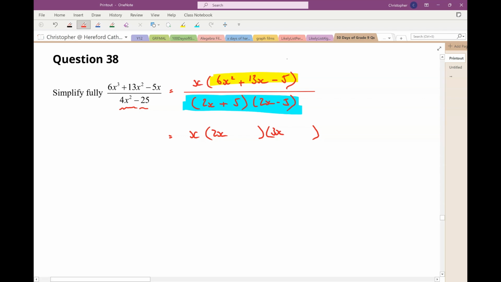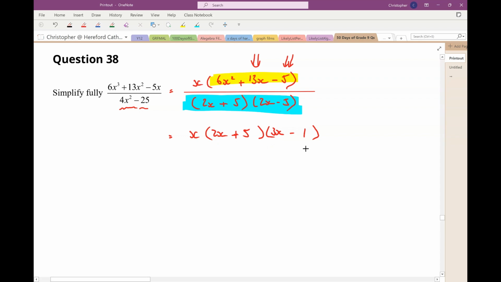And since I've got 2x on the bottom in both brackets, there's going to be 2x on the top somewhere. Now, minus 5, look. So it could be 2x minus 5 and 2x and plus 1 there, because that would multiply to give me that minus 5. But would that give me plus 13x? It wouldn't, would it? Because that's minus 15. That's not going to work. It's going to give me minus 13. So I'm going to try, maybe if I make that a plus, and this one a minus. Will that one work? Let's have a look. It's going to give me plus 15x's minus 2x's is plus 13x's. Yes, there you go. So I have factorised that.